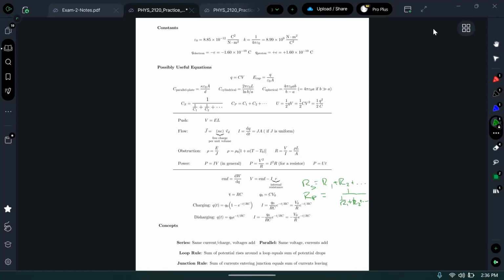Then you work your way back up that chain of harder and harder circuits until you get back to the original, by saying the voltage is the same for any resistors in parallel, and then using Ohm's law, V equals IR, for the other piece. And for any that are in series, you say the current's the same, and then use V equals IR to get the voltage.